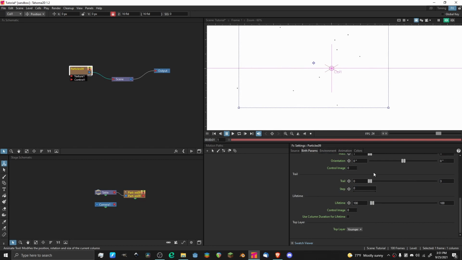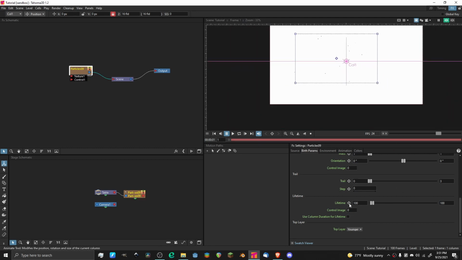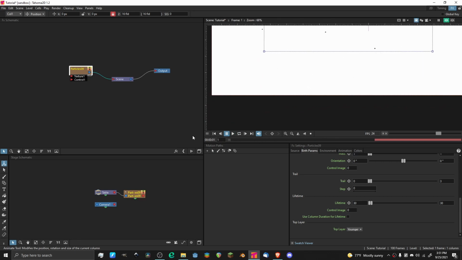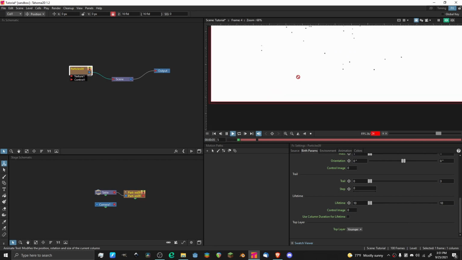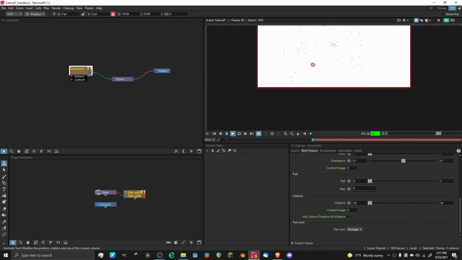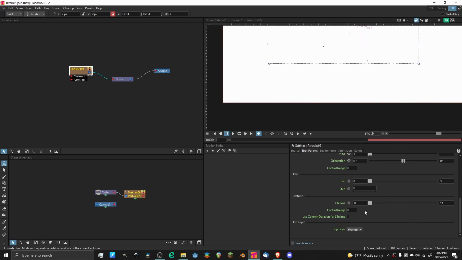Trail to 0. Then lifetime is a very important thing. That will tell you how many frames a particle will last. So if you only want a particle to last 30 frames, you can set the lifetime to 30, let's say, and then pay attention to this number right here. Play it on the 30th frame that it falls. It's probably got to be sooner. And then on the 10th frame that it's falling, you see they start to disappear. That can be really useful for some effects.